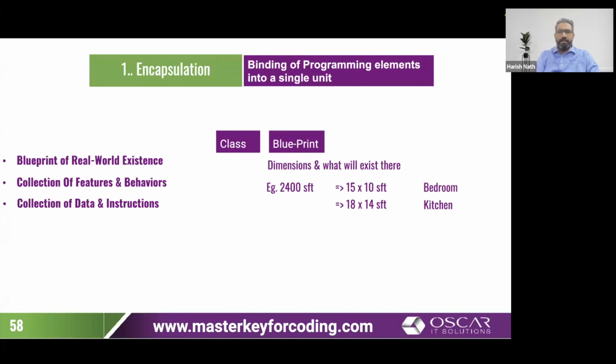So it's a blueprint. I can't live in it, but if I go to the architect, he gives me this. Oh, so in the real world, when I build, this is how it's going to be. This is how my 2400 SFT is going to be utilized. It tells if this were to be in the real world, how would it look like? But as of now, it describes only features and behaviors, or data and instructions.